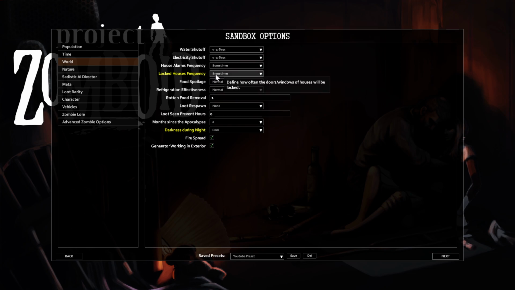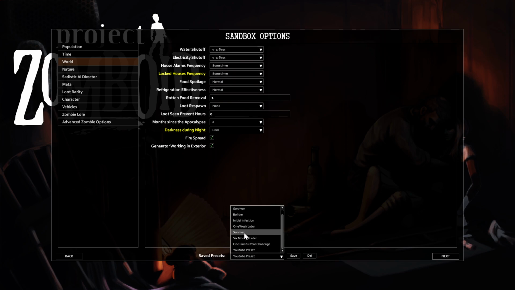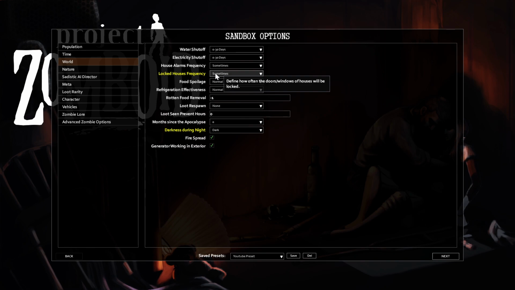I turned locked houses to sometimes. I believe on survival it is very often. I'm doing sometimes because Project Zomboid's set in the 90s, and I really don't think people cared as much back then about security. So I'm changing this one. I think that's perfectly fine. It's not like I ever had that big of a problem with locked houses anyways, you know? You either bust open a window or open it by force. I don't think that's a huge change.